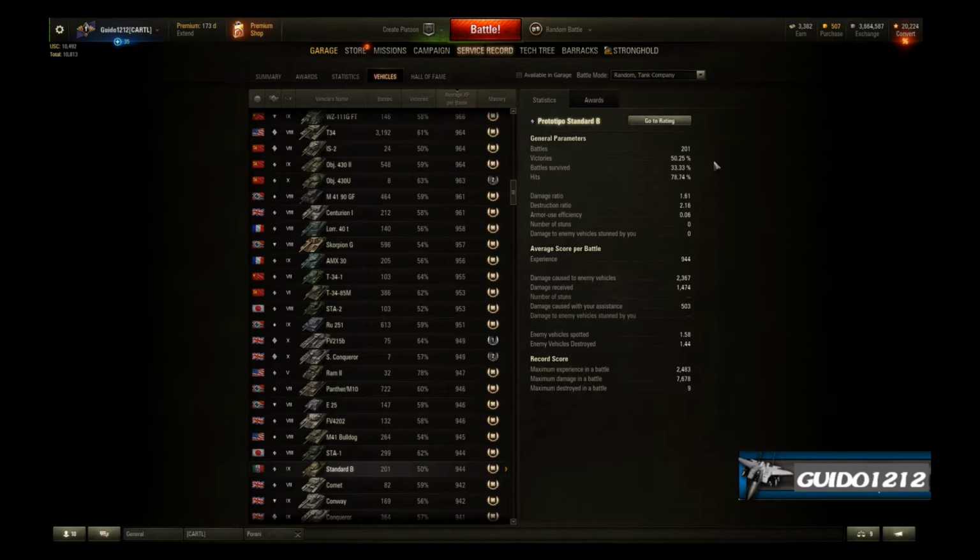I was barely able to get it to 50% even, just by one battle actually. Although there may be a draw in there, I don't know. I don't want to do that math, but in any event, 78% hit rate, which is pretty good. Victories survived is slightly low, but not bad at 33%. Damage ratio and destruction ratio are actually okay.